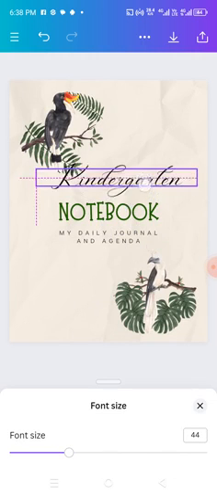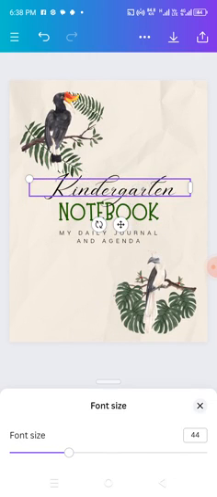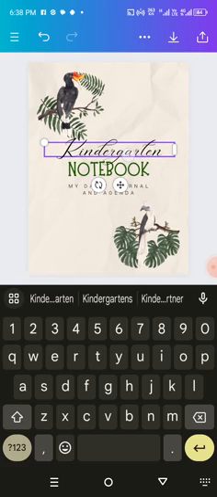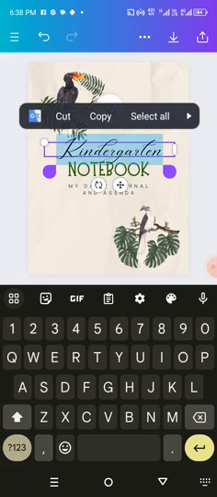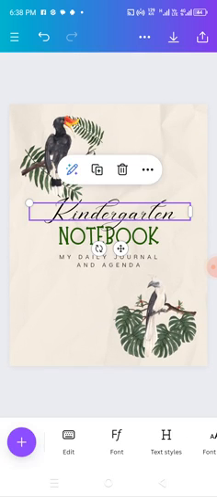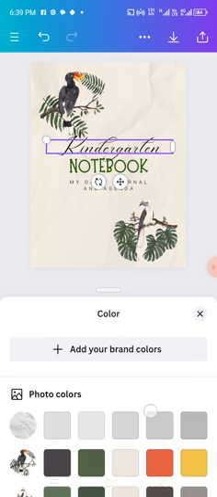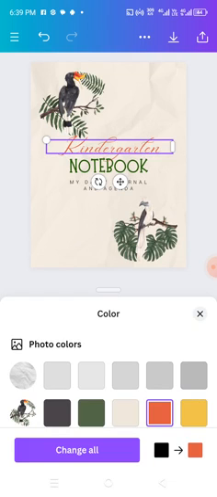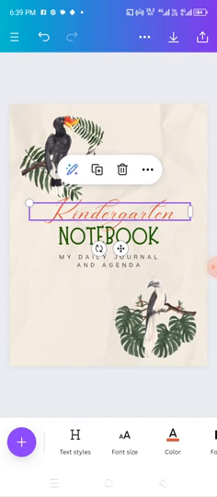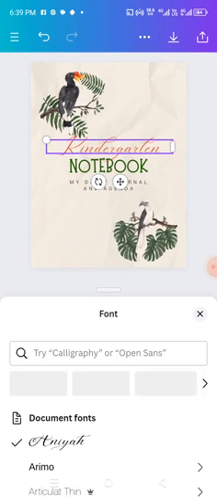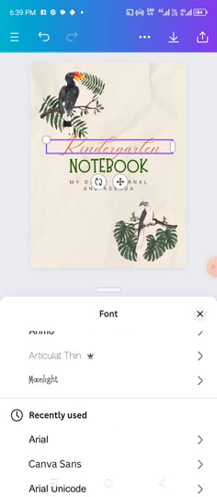I've already shown you how to use all these tools. Let's change the color, the text color, to something else, red. And let's change the font type. The font. Let's change it to something else.